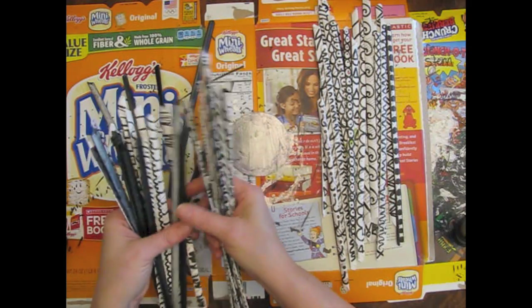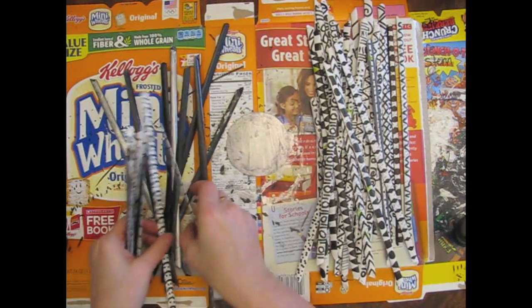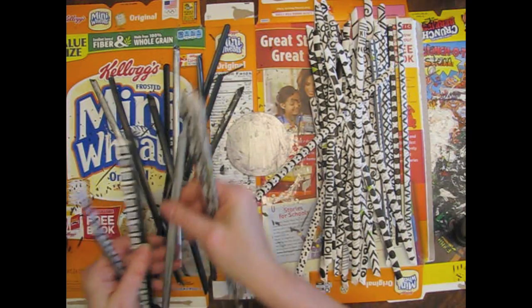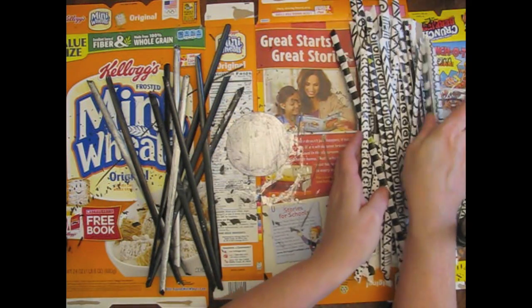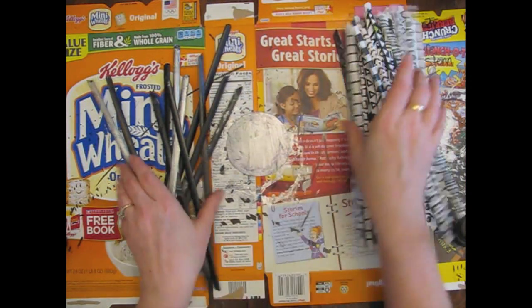So that I can stagger them. You know, perfect randomness. That's what I want. Sometimes you have to pre-plan your randomness, and it's just better that way for everyone to do that.